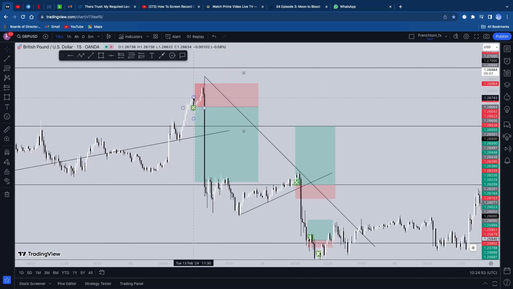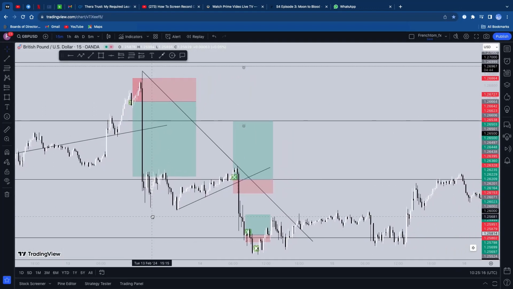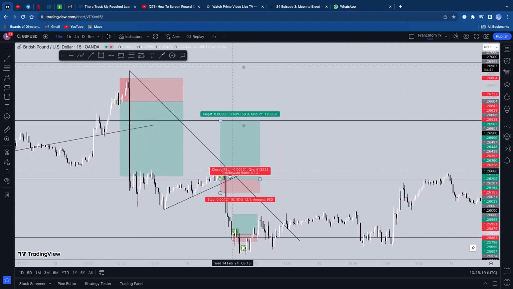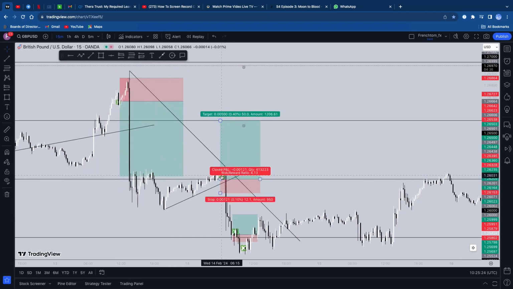I think the trend line and my cycle level price had to stop, and price ended up taking my stop loss because I entered somewhere around here, this pullback down, because I counted this as the first leg and this as an overextension. I entered around this pullback, thinking it was about to drop, and price went up and hit my stop loss and kept going in my direction. So we lost this trade as well.